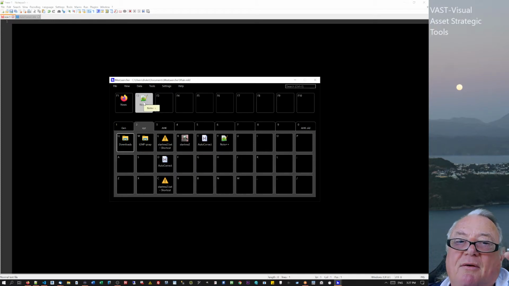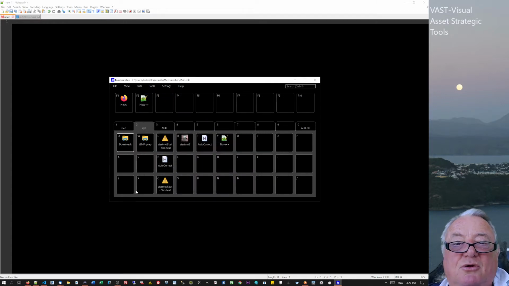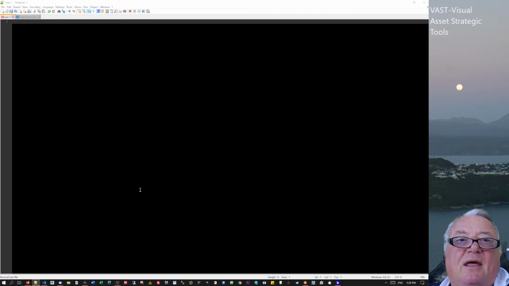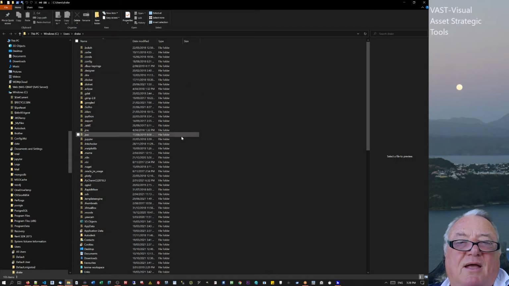But I've also got one up here, which if I edit that, you'll see that it actually has an argument called file. So there's no specific file attached to it, it's just one called file. What that means, if I go into Explorer, I'm not going to use that one, let's see if I can find one somewhere else. Here, this one here. I'm going to go into this one, sorry, that was S, I need to type in there. And that one should open up File Explorer.